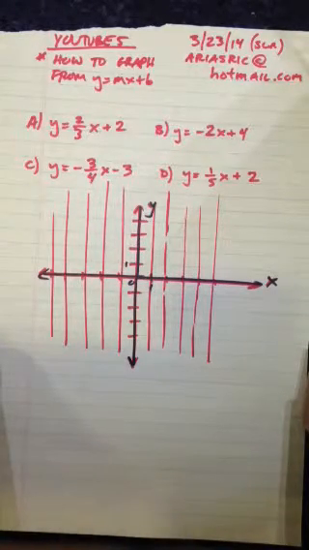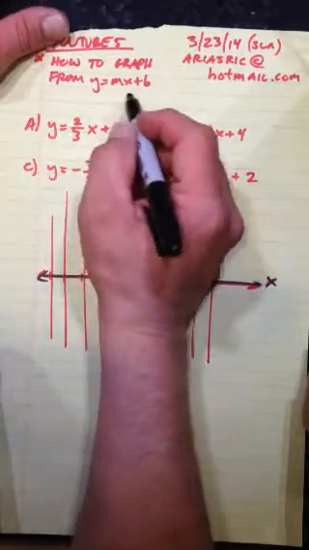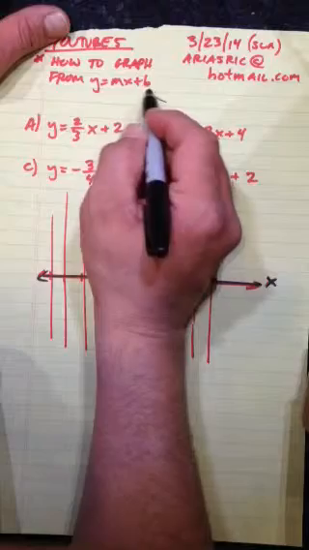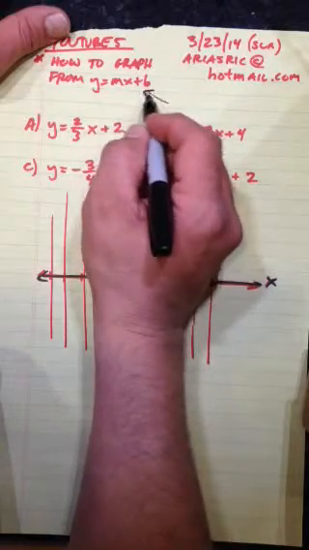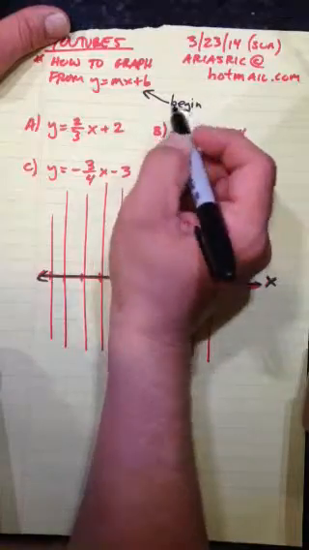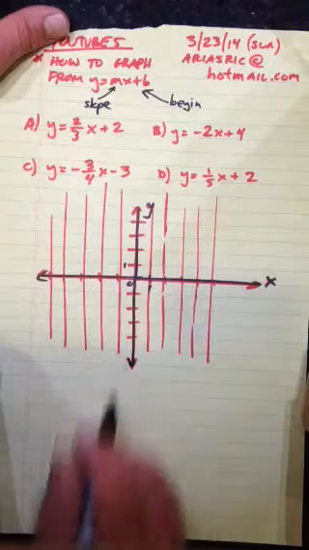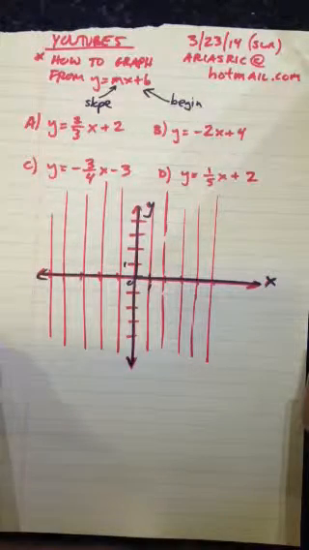So let's look at equation A. If we have an equation in this form, y equals mx plus b, we can think of it as beginning at the b. I like to think of it as where it begins. And also, this m here is my slope. So I have a beginning point and I have a slope from that beginning point.